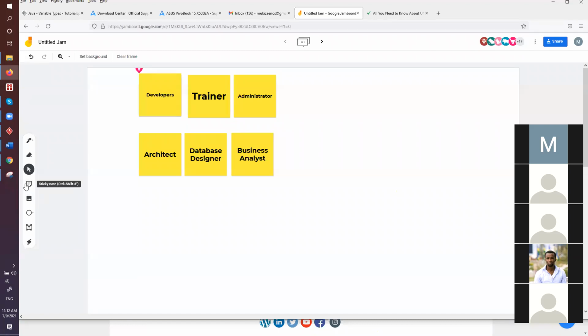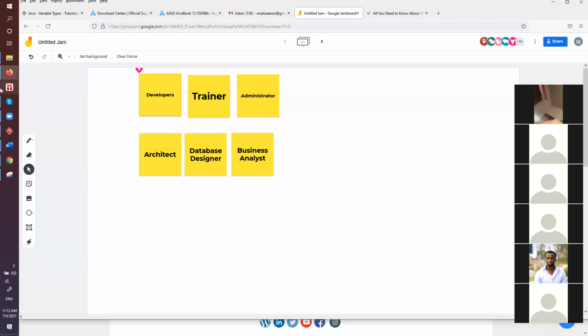So as we try to do this exercise, let's discuss a bit on our project, how far we are. But I want everyone at least to put one stakeholder. Architect, database engineer, business analyst.